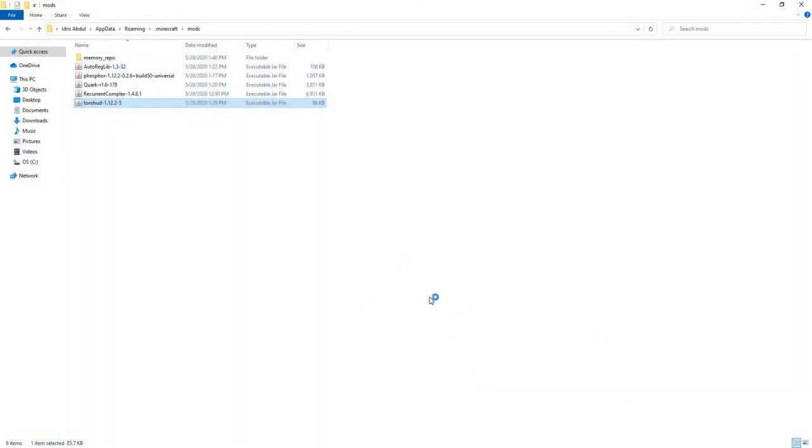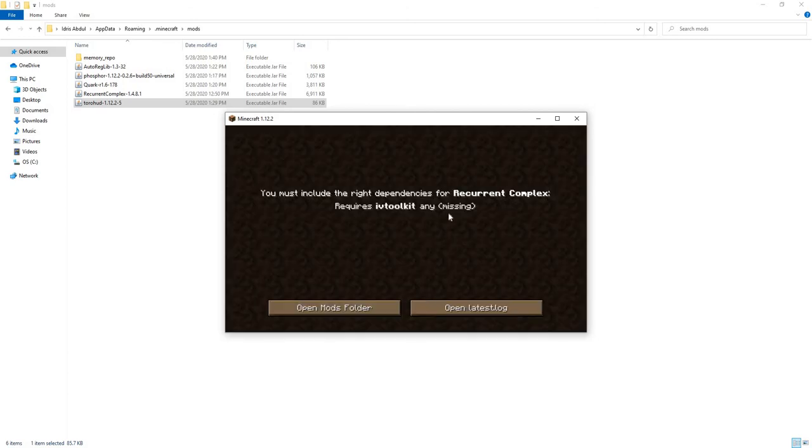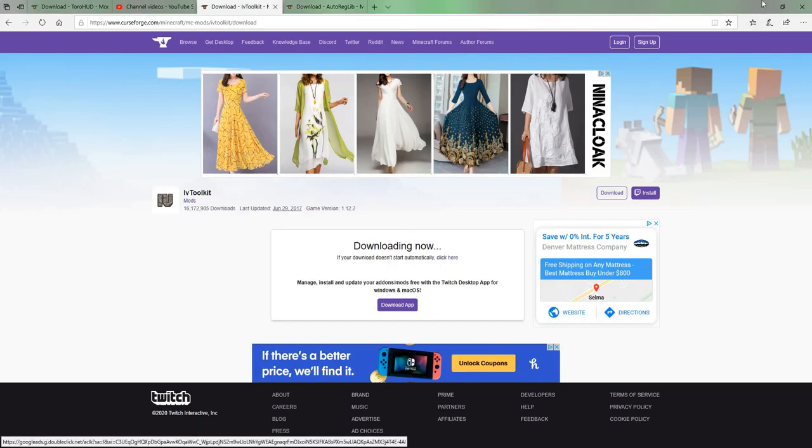So I'll see you in the game. I'll showcase these features, and then I'll show you all the features in one really, really awesome Minecraft survival world with ultimate terrain, and also I forgot Ivy Toolkit as well. So yeah, my bad.